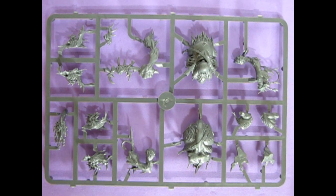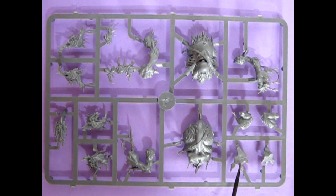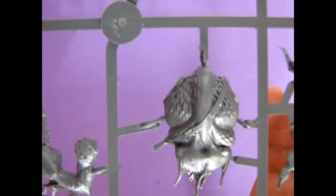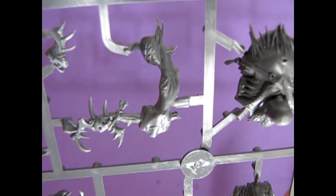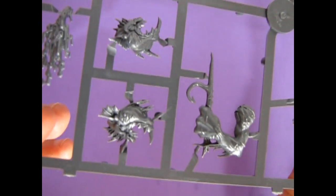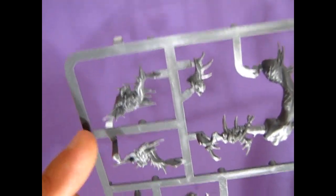Here we have the second Fellwater Trogoth. This is the one with the vomit and the different faces. The arms, the body — this one is carrying something so it's got a strap going across the body there. This has got A stamped on it, so this should be the first actual Fellwater Trogoth. Bringing this up into the camera view, you can see the belt on the back and the one on the front. There's his weapon. Look at the nice vein detail on the arms and the hands. There's that rather grotesque vomit coming out with all the little things in it — I think they're like half-digested fish and whatnot. I hope none of you are eating fish and chips right now.